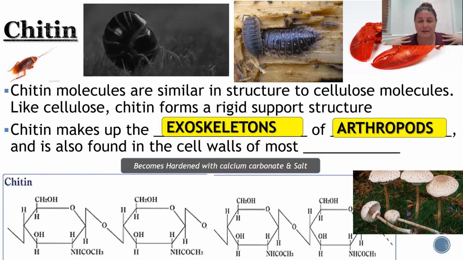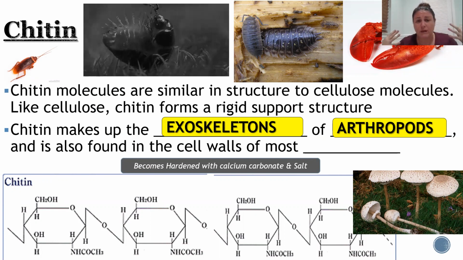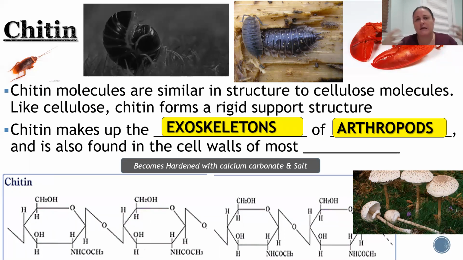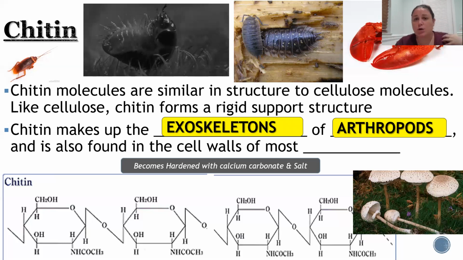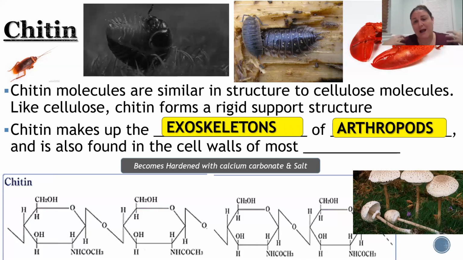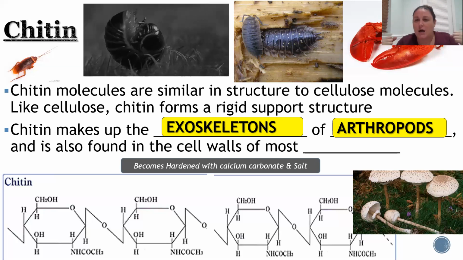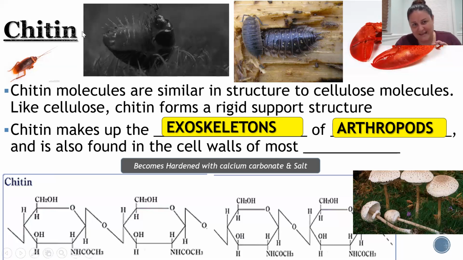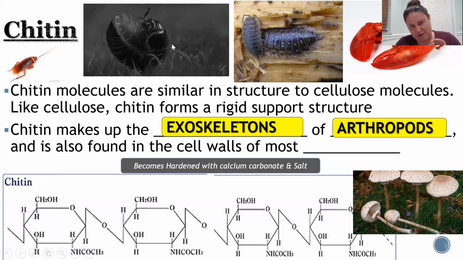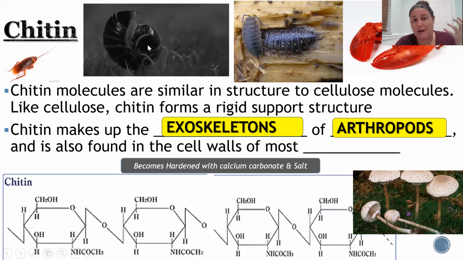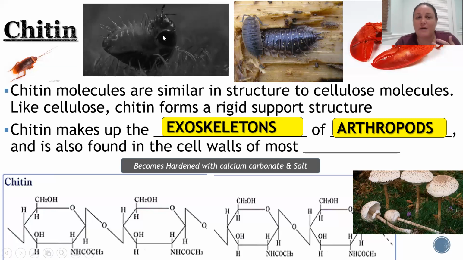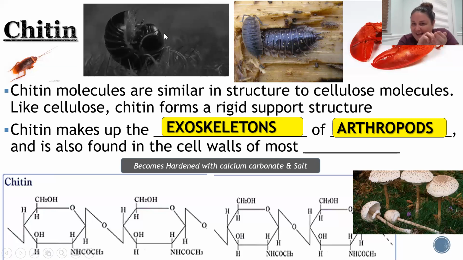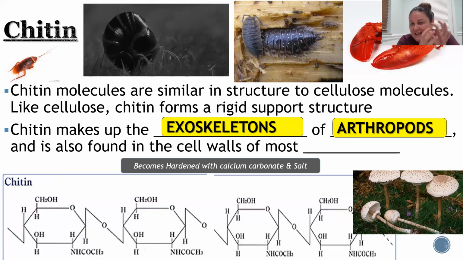Exoskeletons are outside skeletons, excuse me. And so like we have humans, we have an endoskeleton, an inside skeleton. Insects, lobsters, crabs, they have exoskeletons, outside skeletons, and that's what that crunch is made out of. And again, I said earlier that I'm not a huge insect fan, but these guys, I don't know why, are my favorite. We call them in science world isopods. You might know them as roly-polies or pill bugs, but they're real fun.